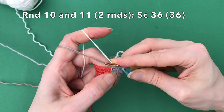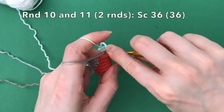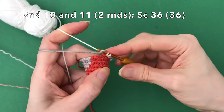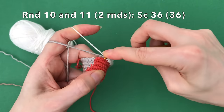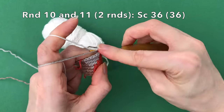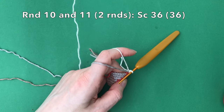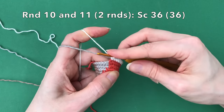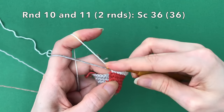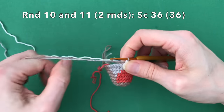So now we single crochet 8. One, two, three, four, five, six, seven, and 8. I really need a yarn ball. Then we change to gray. Start with white, finish with gray. Now gray goes on top.